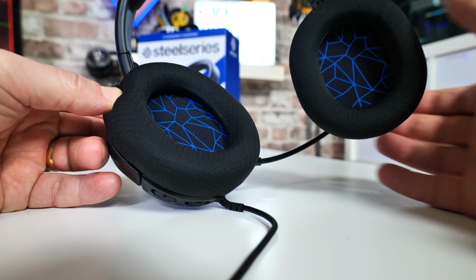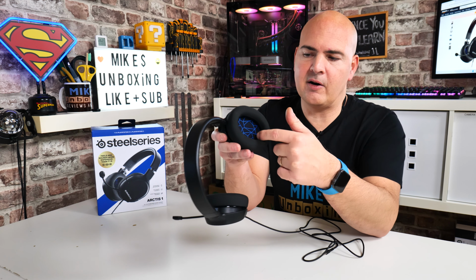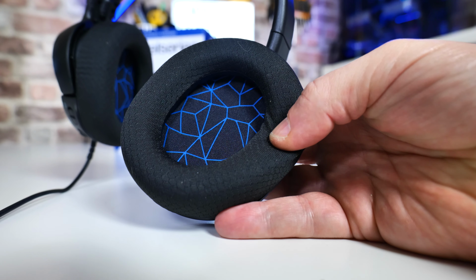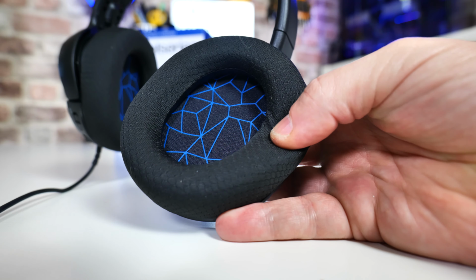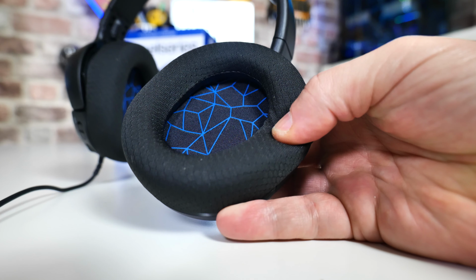They do conform to your head size very nicely. Obviously they are over ear as well, so your ear fits in there quite nicely. And they've done it in an oval way, so obviously people's ears are oval. Almost triangular in some cases if you're Vulcan, but for most people, they're elongated. So having round pads is often a little bit weird, and you've got gaps front and back.